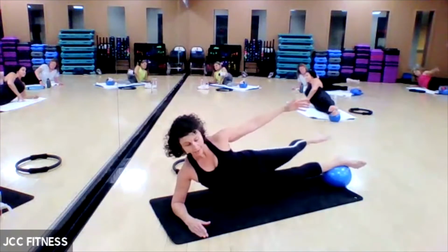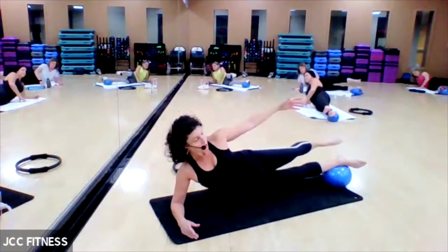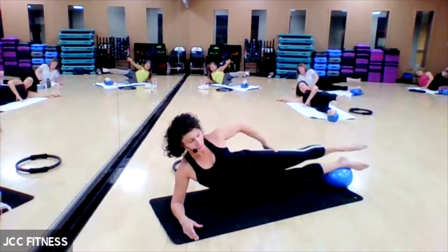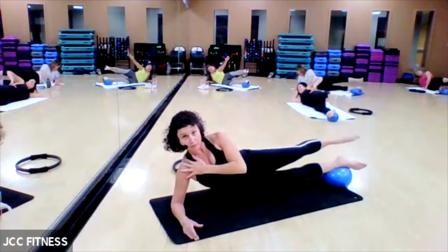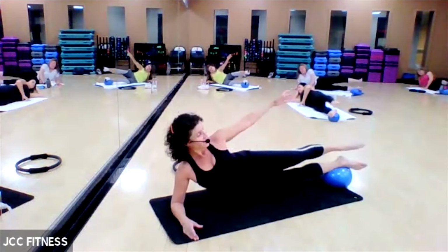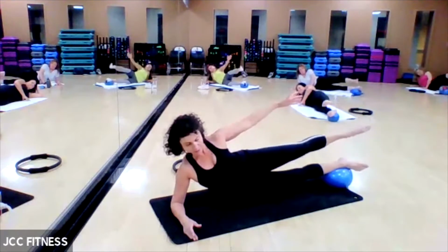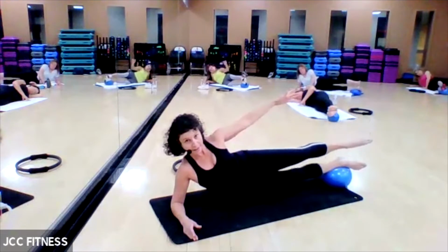One more. Hold the legs in line. We're going to circle here. So yeah, you should be feeling all the way along. You should be feeling up through the core. Your shoulders should be active, working hard. 3, 2, change direction. Four, 3, 2, and 1.